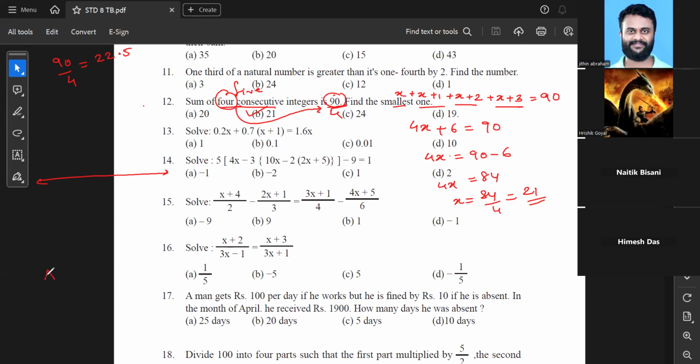You know the formula for average? Yes, sir, sum of all numbers divided by the number of numbers. Exactly. So what you did now was basically you took the average. Since they have already given the sum, you basically divided by how many numbers there are. In this way you took the average. Since you know the average is 22.5, you know the speciality of average? Average is always the middle number.